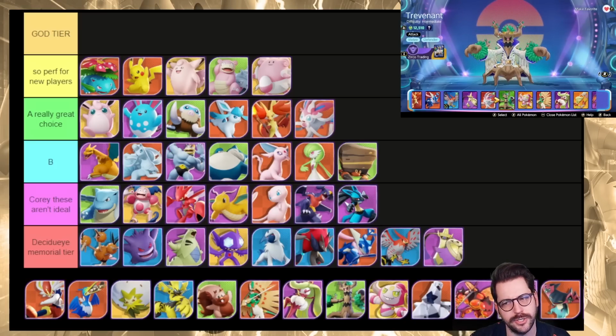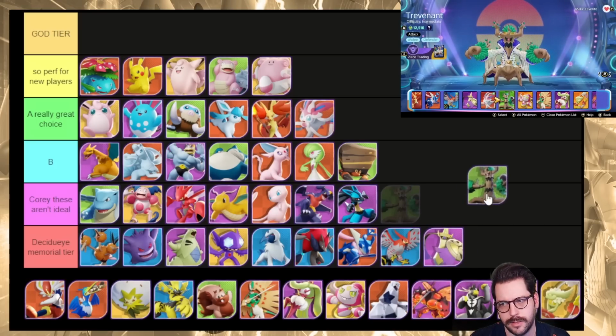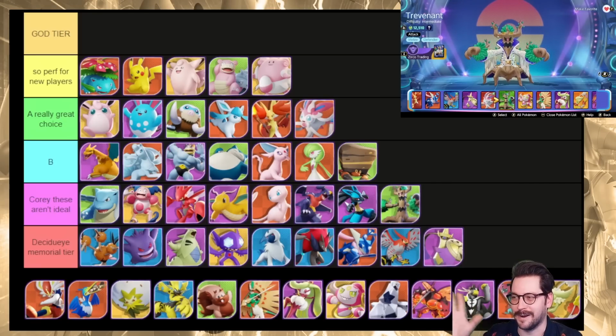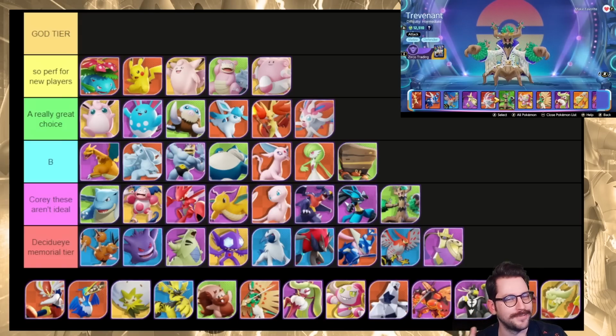Trevenant's a weird one. I actually think Trevenant is a harder tank than a lot of the tanks that you see here. Its moves are weird. You lose health by using its moves, and you really need to understand that flow. Pain Split is the craziest move. I don't know what's going on there. I talk about it too much. But I don't think this is a super easy Pokemon. I'm putting it in my C tier. I would not recommend a new player grab this one.